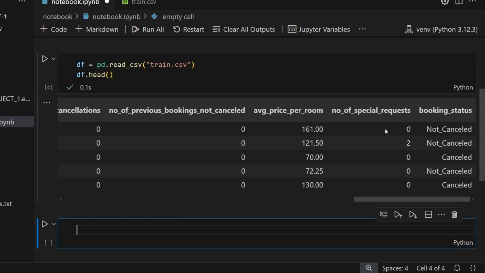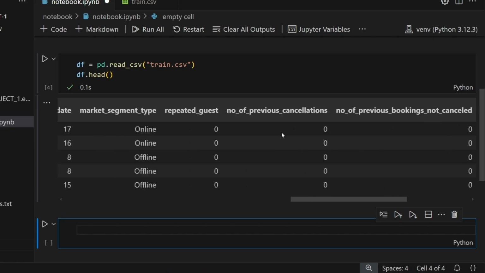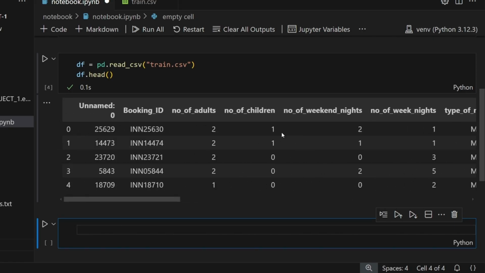Basically, when you book a hotel, some people request, like, we want a high floor, we want a low floor, we want this type of view from our balcony and all. So these are number of special requests. Then we have booking status. That's our main target column, whether the booking was cancelled or not cancelled. Okay. So I think you have understood all the columns that are in our data set.